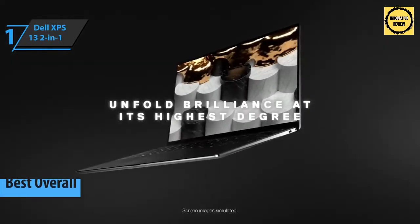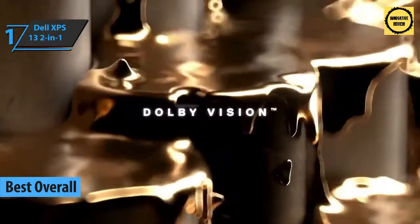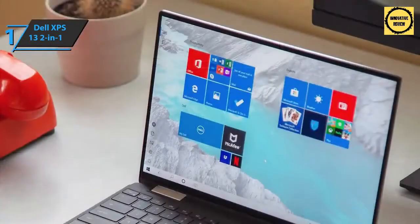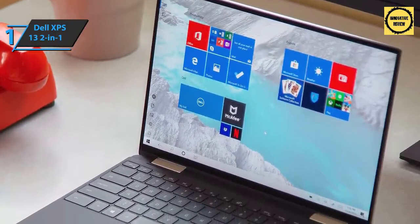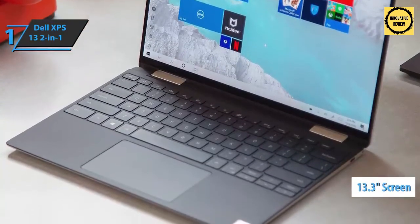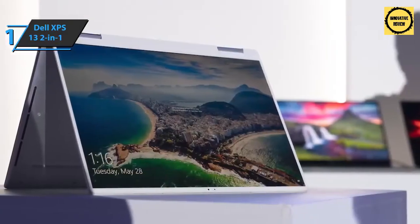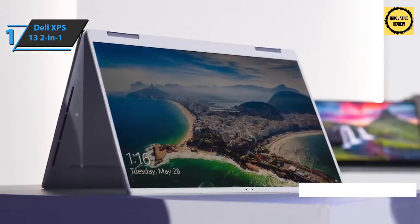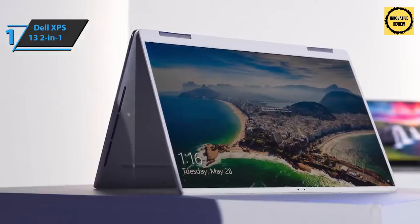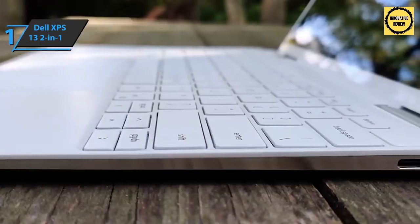Finally, we reach the gold medal and the title of best overall 2-in-1 laptop available on the market in 2021, which we have unanimously decided to award to the Dell XPS 13 2-in-1. This is the world's smallest 13.3-inch laptop with the first Infinity Edge screen — virtually borderless. The Infinity Edge screen magnifies the visible area by placing a 13.3-inch screen in an 11-inch case and frame, with a bezel of only 5.2 mm. At only 2.68 pounds, the XPS 13 is extremely thin and light. The new 8th Gen Intel Core processors with four cores provide increased performance, especially in multitasking and across many applications. Dell's Dynamic Power Supply provides processing power as needed while smartly monitoring and managing system temperature.